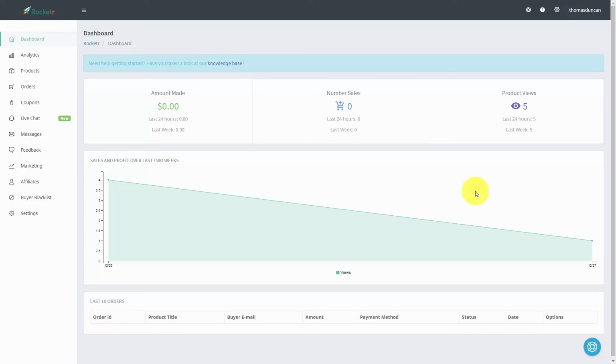Now in this video, we are going to give our client a coupon for the product that we have created where they're going to be paying with Bitcoin. And so in order to do that, you are going to go to this section of the site on the left side of the menu and click the link that says coupons. You're then going to click add a coupon.